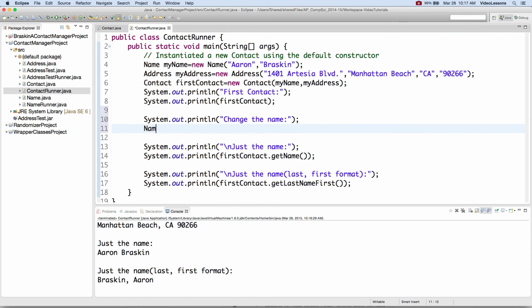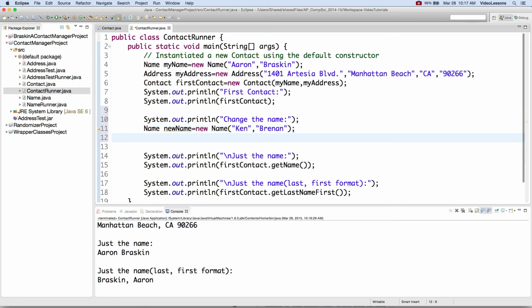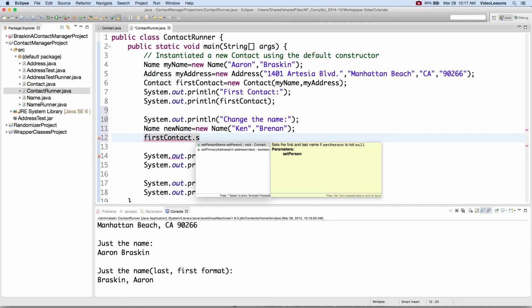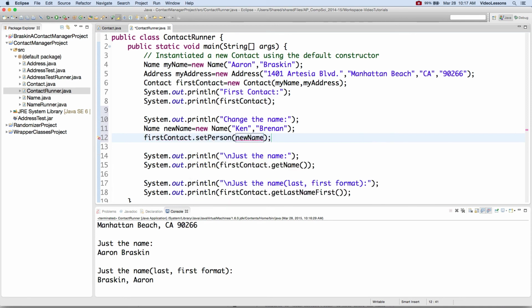So we're going to say Name newName equals new Name object, and then we'll have somebody else's name. And then we're going to say firstContact.setPerson(newName), and then let's see the result.